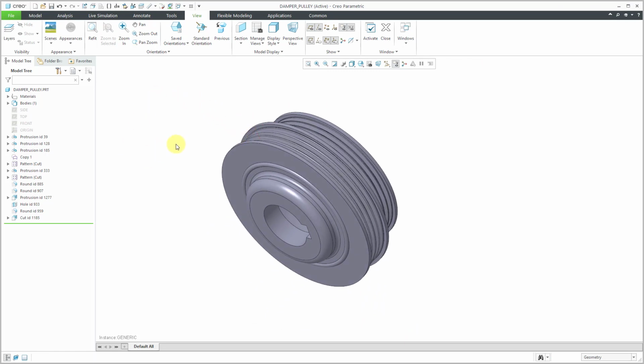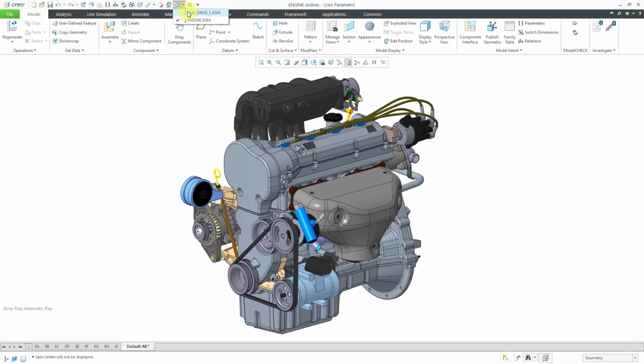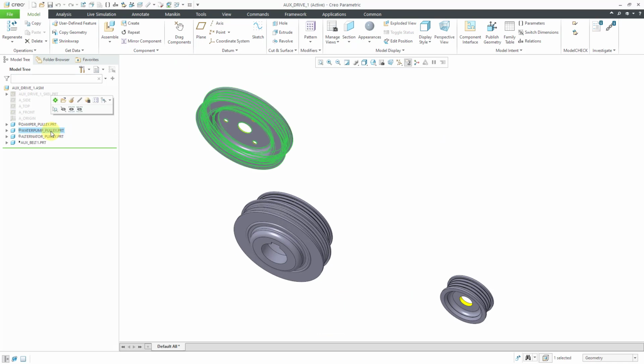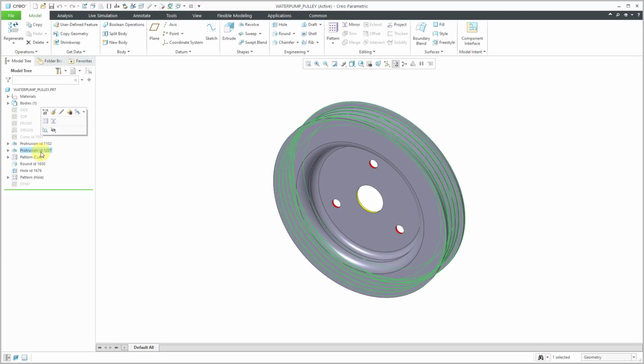And so now the part looks the same, but if I'm trying to pick a surface, let me go to the selection filter. I can grab a surface exactly where I want to use it in order to define the belt location. So again, just a little trick of creating a copied surface and then making it invisible. Let's get out of here. Let's go back to the assembly and do the same thing for the other two parts very quickly.